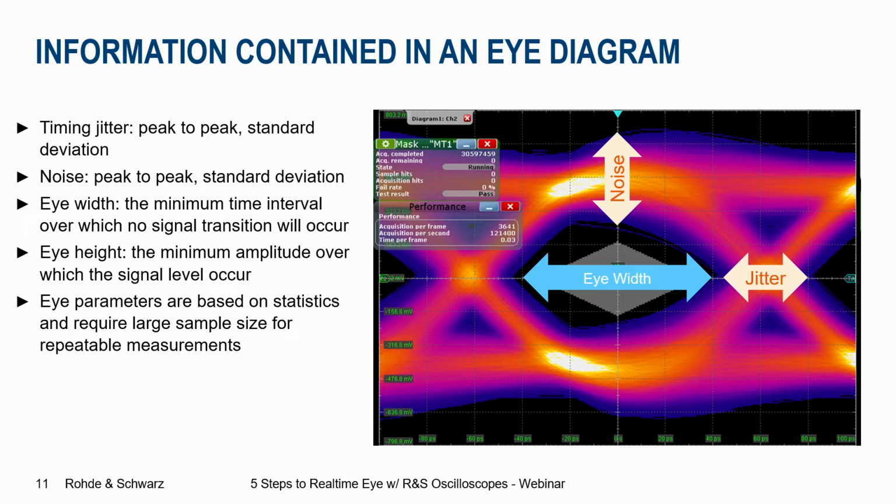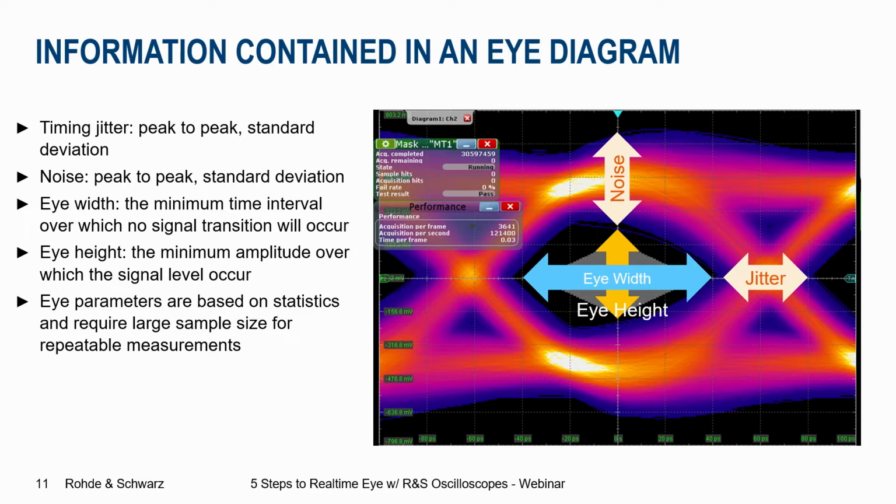Then very important, of course, I want to transfer logical information, ones and zeros. That's why for the receiver it's very important that I have an open eye. So that's why I look to the eye width and I look also to the eye height. So it's very important that for a good transmission I have an open eye. And I can combine this also that I put in the middle, you see this little gray area there, I can put also a mask inside in order to validate whether the eye is open over a certain runtime.